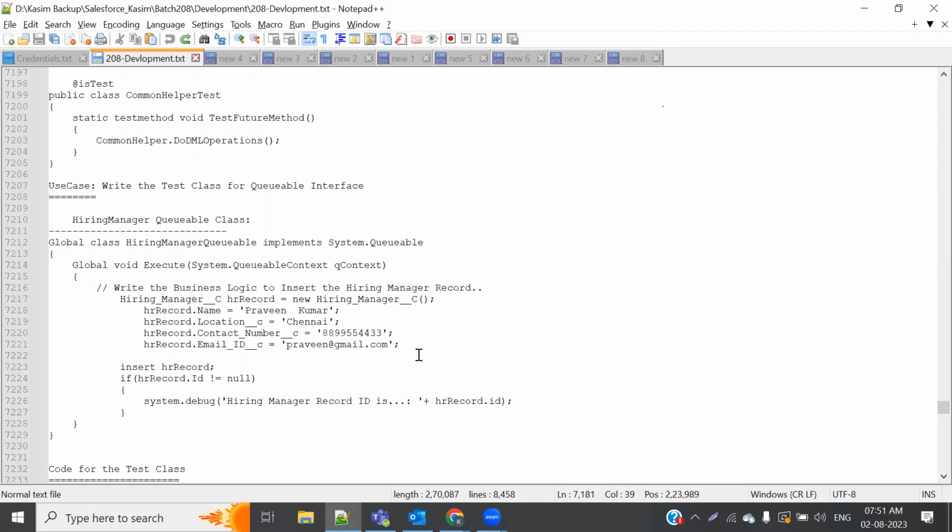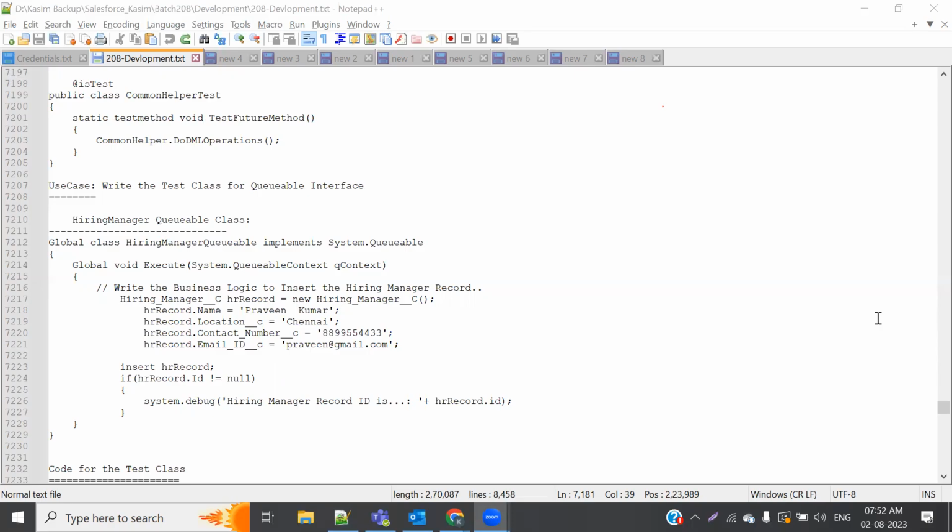Like one batch class can call another batch class inside the finish method, because in the batch class there are three methods: start, execute, and finish. Inside the finish method, you can invoke another batch class. Even one Queueable class can call another Queueable class. That is perfectly possible. But one future method cannot call another future method. There's no chaining mechanism, right?